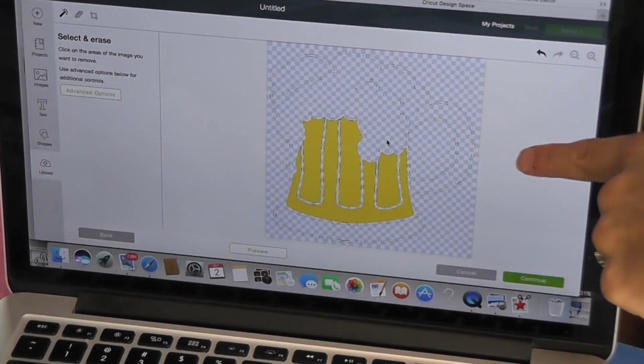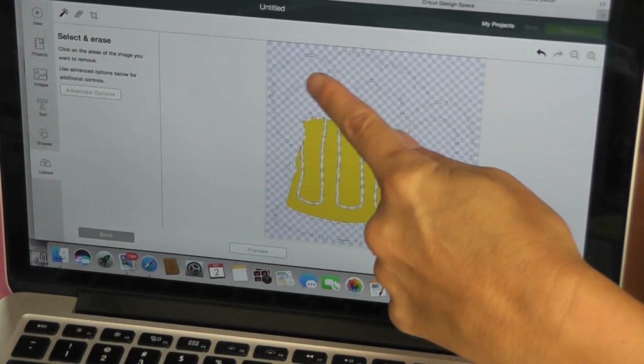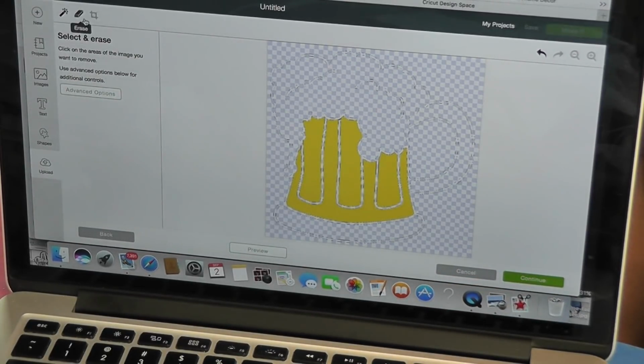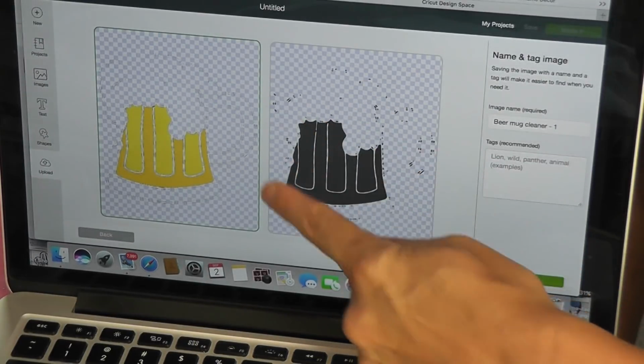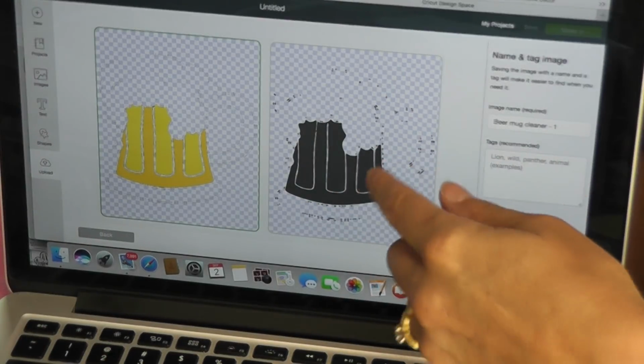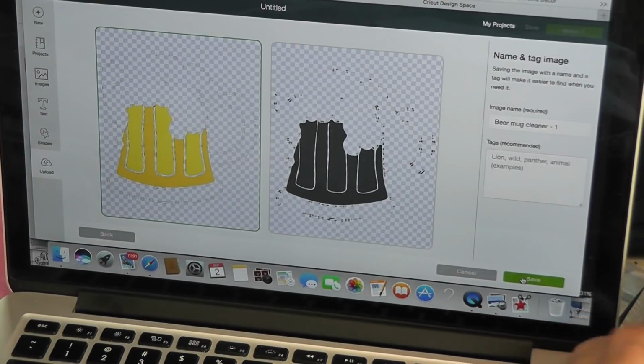Once you get those areas taken off, depending on your image, some images aren't as clean. Like this one, you still have some of the outlines and you want to clean that up a little bit more. So you can just take the eraser and size it to be whatever you want, and just start erasing it. You want to be pretty detailed about it so that you get as clean an image as you can get. I'm just going to jump forward, even though this is not quite finished, and you can see these dark areas. You want to get rid of those. All you want is this area to remain. Once you get all that cleaned up, you would just keep moving forward, and then you would have a clean image to work with.